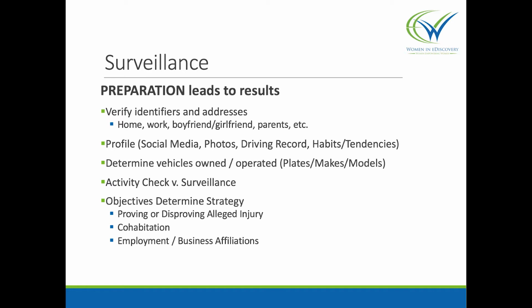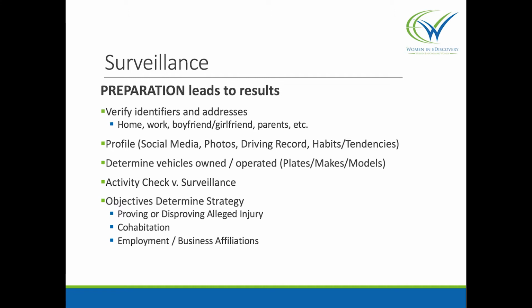In California with DMV, we do not get access to photos on the driver's license. So having a good picture, whether it's from the client or from social media, is super valuable to provide to whoever you're using to do your surveillance. Again, we talk about determining vehicle zone, doing that prior through DMV. Activity checks versus surveillance: determining what someone's activity level is versus full-blown surveillance. There's a couple different variations there.